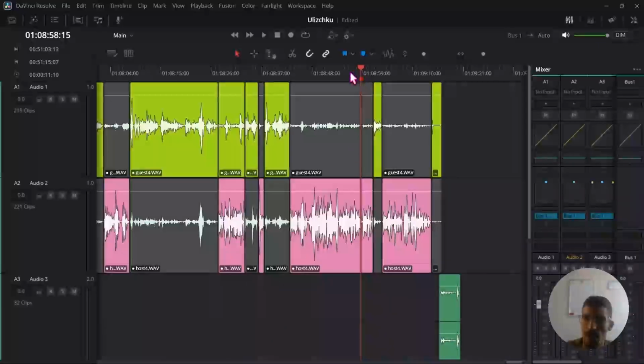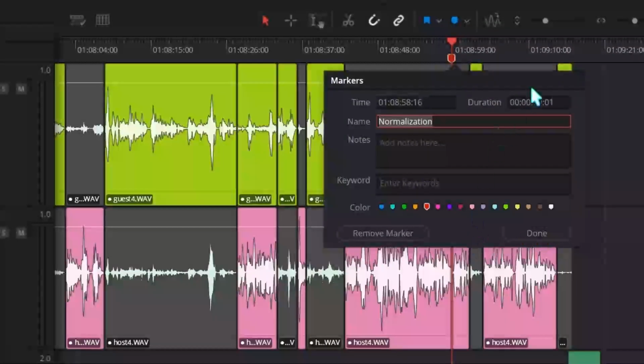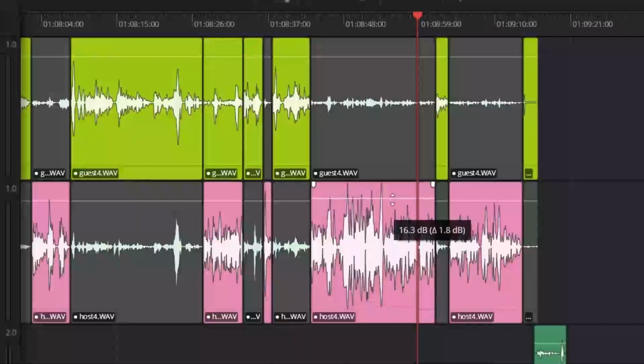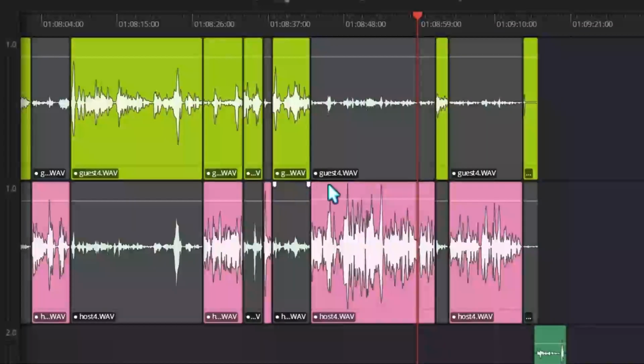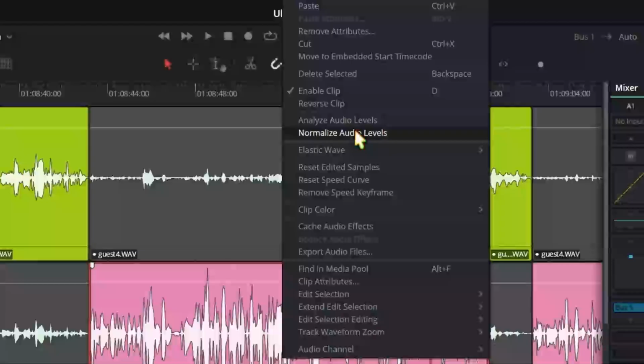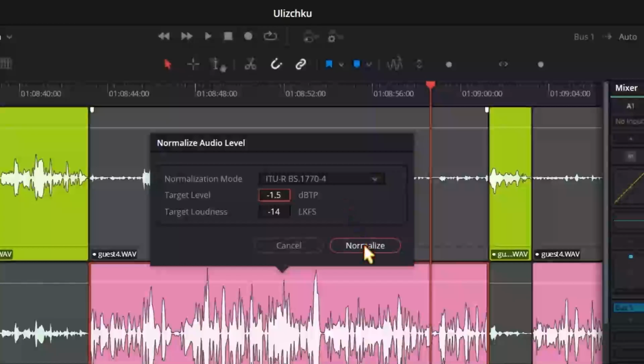First stage, I have already prepared a marker. It's called normalization, guys. Normalization is a process of adjusting the sound wave. A normalized sound wave is one that is not going beyond the limitation of our clip. So this wave is already unnormalized. Automatic normalization is not perfect. So here is normalization. You already get your target loudness, you already get your true peak, and you just press a button or so.